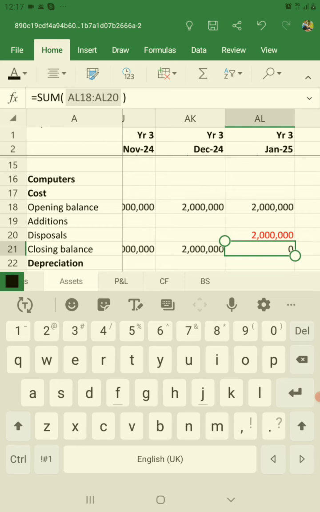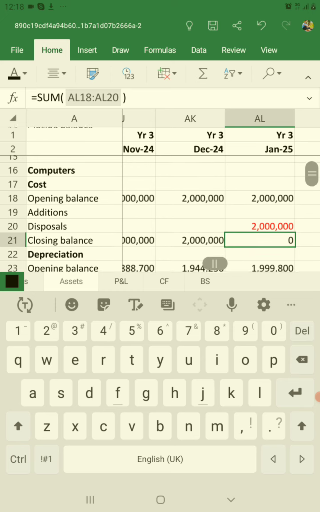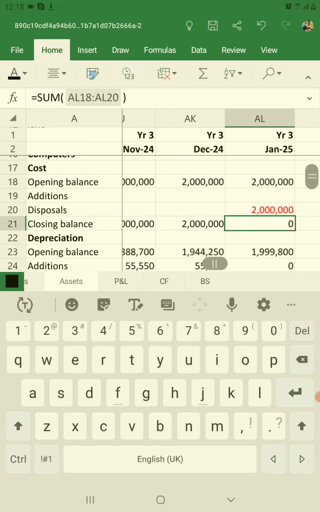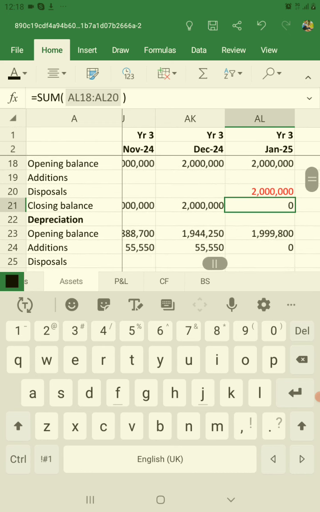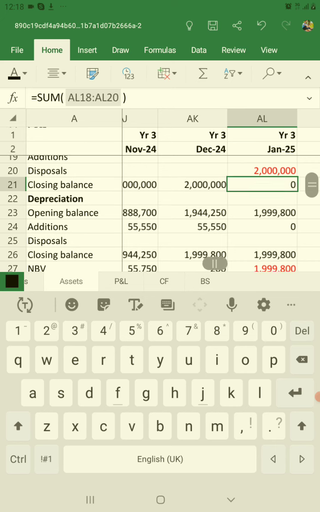So we remove it out of the computer's fixed asset schedule, or for fixed assets account, we remove it, so we dispose. And when you dispose, you also need to dispose all accumulated depreciation and net book value that have left for that. So on the cost side, we have already disposed it, the cost value, and on the depreciation side here we're also going to dispose it.